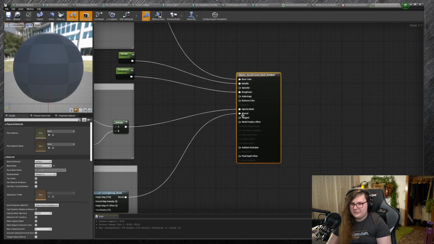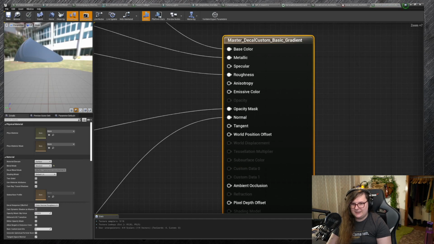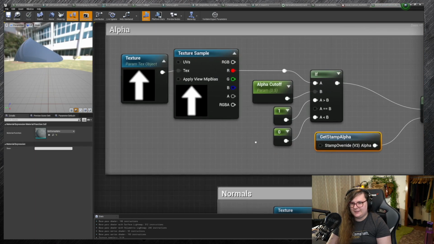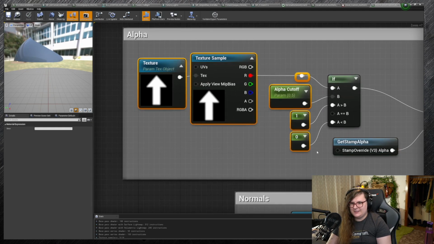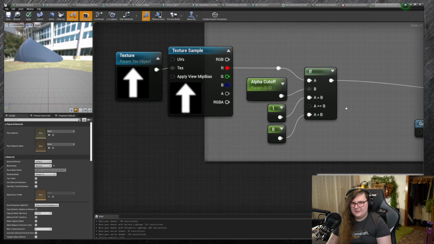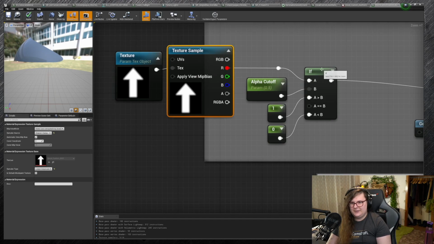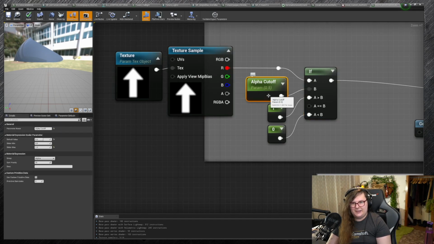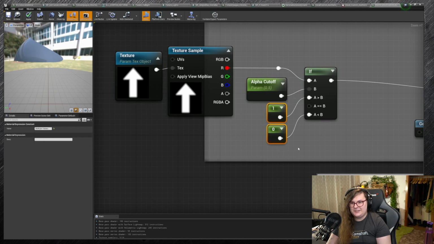It's very simple. If I follow this opacity mask input, this is just some boilerplate things. All that really matters is this. I've got a texture input. I'm doing a compare against a value between 0 and 1, and I'm just outputting a value that is either 1 or 0.